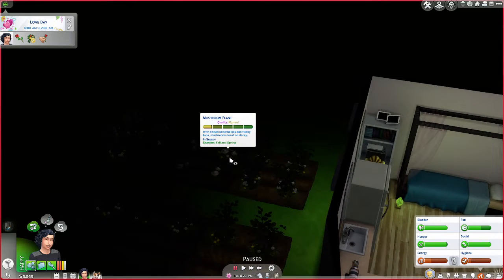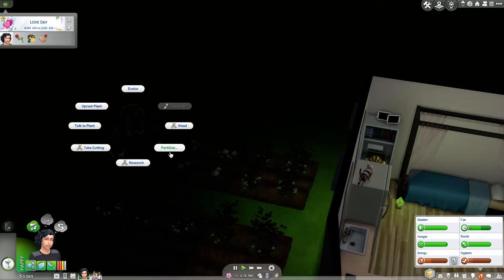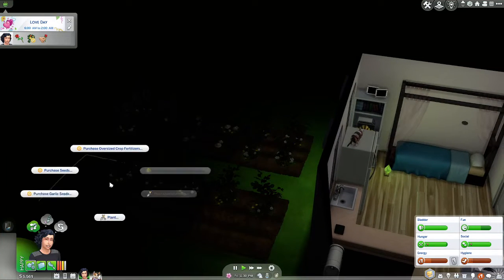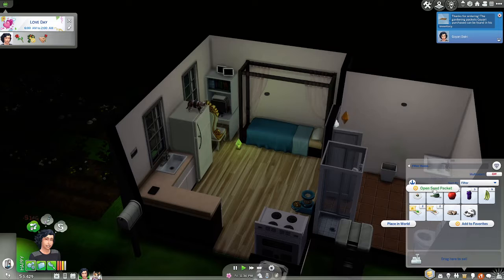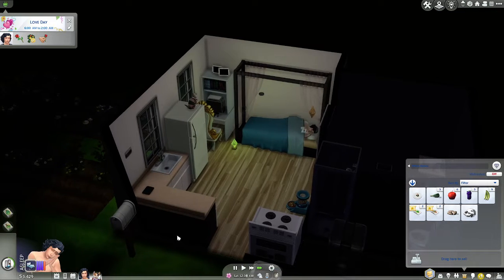I don't know what this means. Also, I guess we should... Well, we can fertilize with this. Purchase seeds. So I got fruit. I also got... I want to purchase more seeds. It's ordering, yeah.